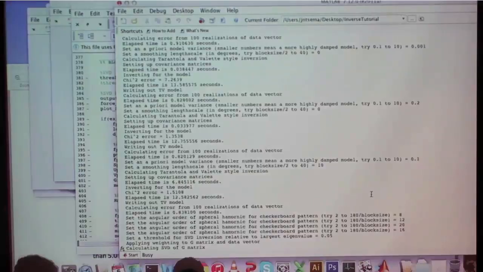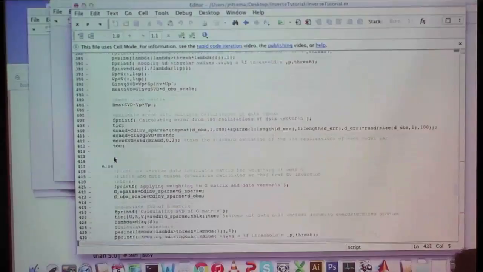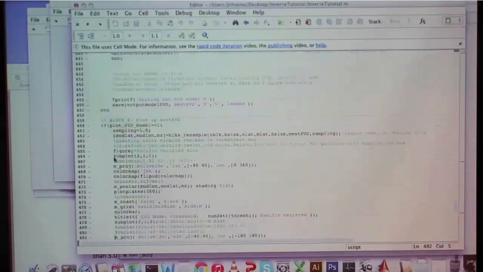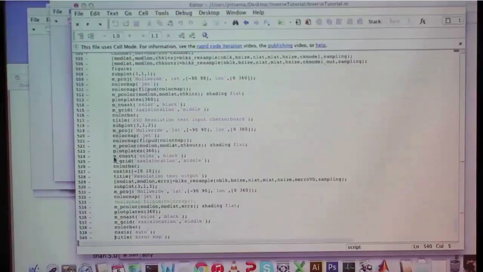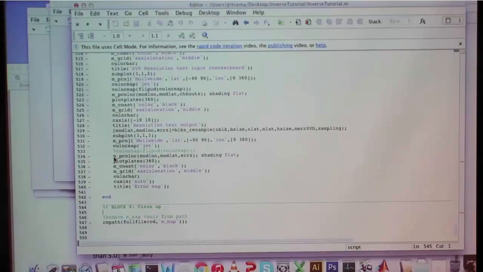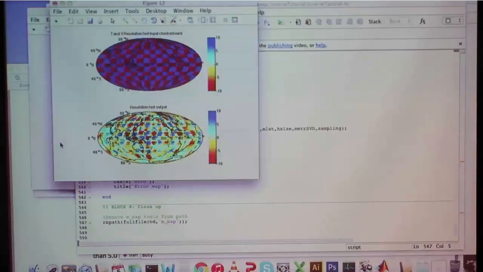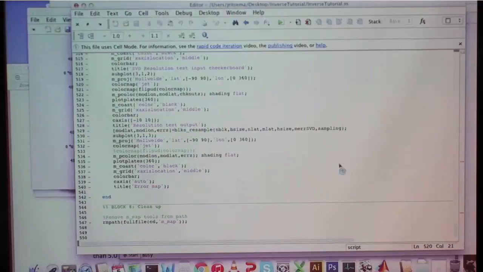Well, it's 3:30, so as usual, time has interfered with seismology. But it looks like most of you got things to work. I apologize for some of the plotting issues. Block 7 was to plot the results, and then you can do some resolution matrix tests with the SVD. The SVD files and some of the other ATA or GTG files, whatever they're called, can be quite large, like 500 megabytes, as Jonathan pointed out. So if you want, feel free to delete them. All that will be required to replace them is to rerun the code once. So it's not a big deal. And thank you all for trying.